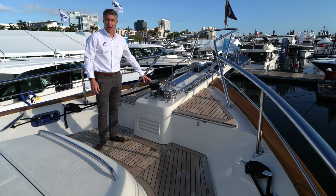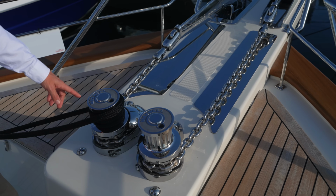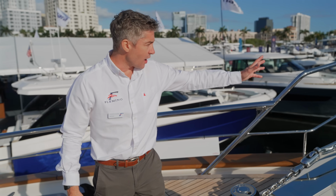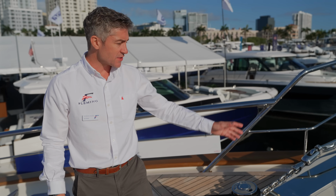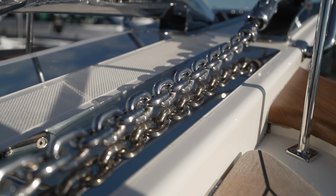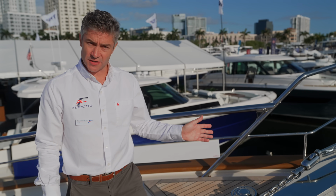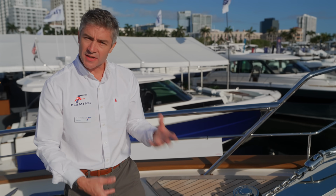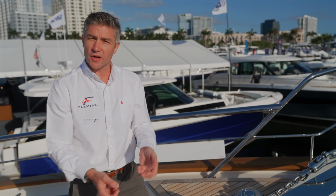Now this setup we have here is standard on the 85. So we've got twin windlasses here, one electric, one hydraulic, again for redundancy in case either one of those systems goes down. Ultra anchors as standard. And this rather special chain, we've got 300 foot on this side and 500 feet on the starboard side. And this chain is stainless steel, but it's a super high grade steel imported from Germany, which is actually stronger than galvanized steel. The nice thing about it, it not only looks great, but because it's polished, when it stacks inside the anchor locker, it falls over itself nicely, so it doesn't get caught up like galvanized chain can.